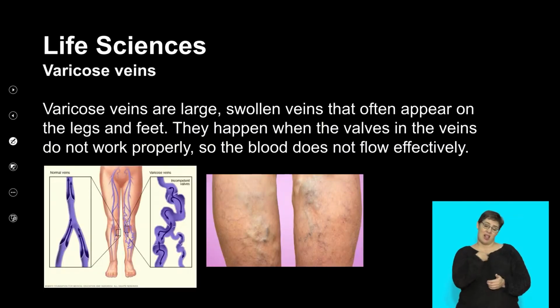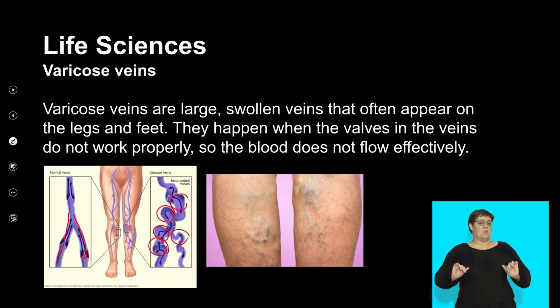Now, unfortunately, females are prone to this. Sometimes we cross our legs and whatnot. It's a thing called varicose veins. What happens is our veins get all funnily twisted, if I can say that. Over here, there's what a normal vein would look like. Now what happens is the veins sometimes are not working as they should.